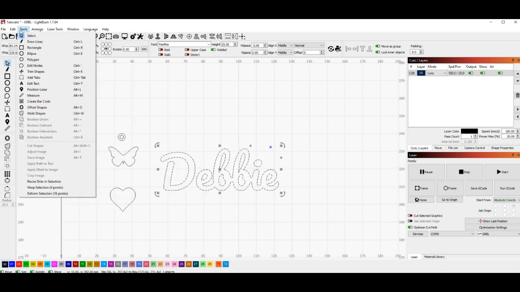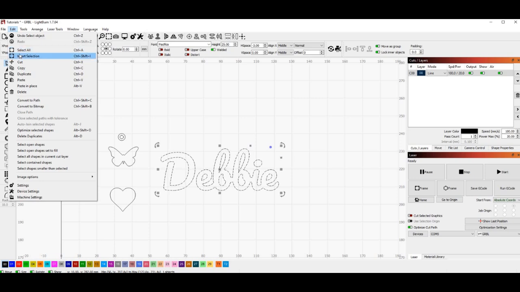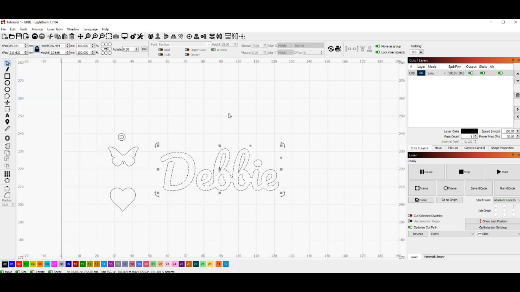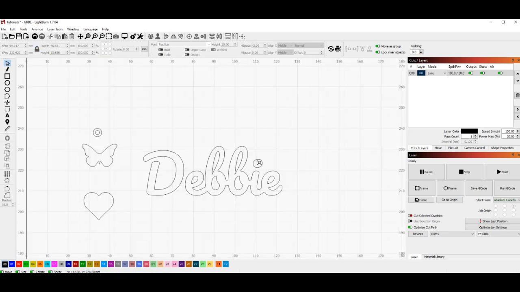We'll come to edit and say convert to parts. Yeah, convert to parts. All right. So once it's that, you'll notice once you click on this now, right, the text tools are no longer active. But now we can modify each individual design object.